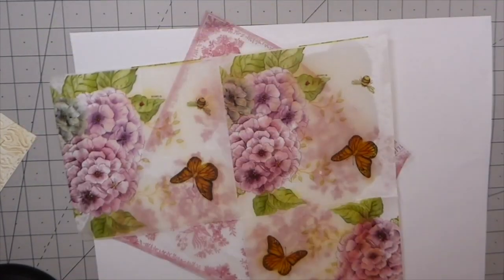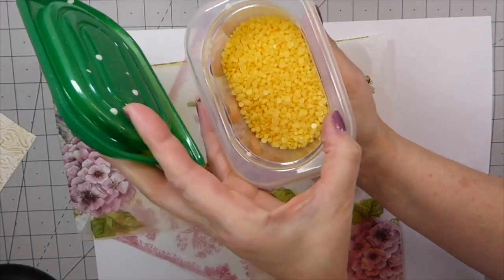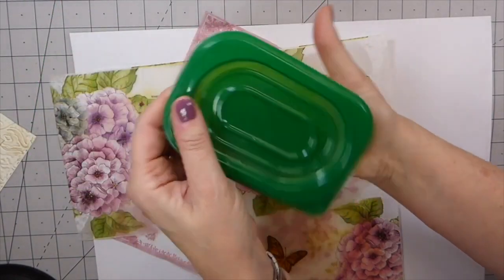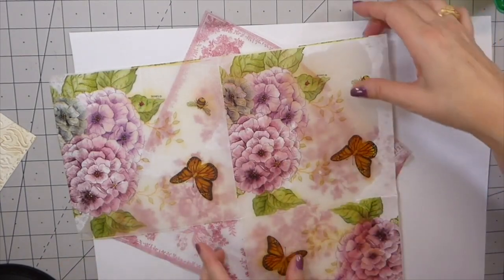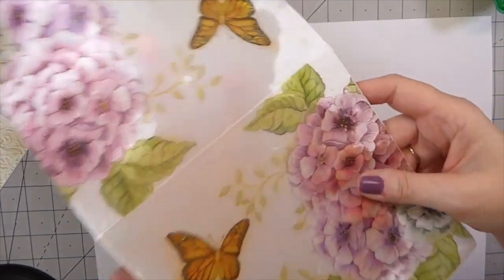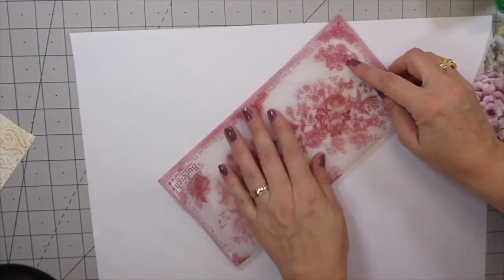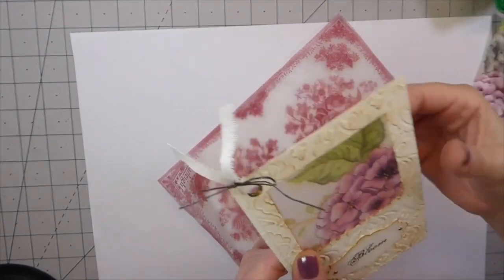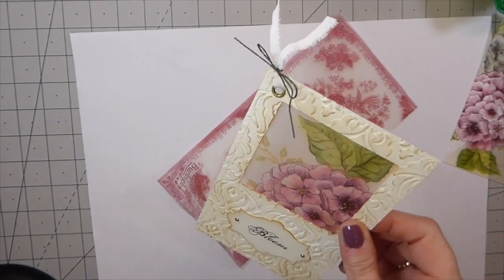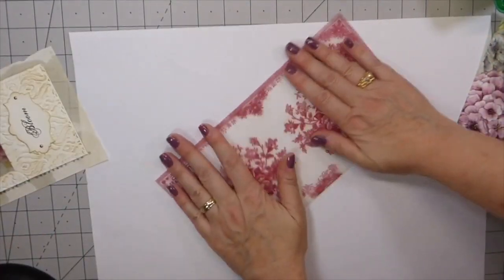This is made with beeswax — these are little beeswax pellets that you can pick up from craft stores, or if you want to go online just put in 'natural beeswax.' You want to make sure it's 100% natural because you are going to heat it and you don't want anything full of chemicals. What you're going to end up with is glassine paper, so you can either cut it up or keep it as a sheet to add as a page within your journal.